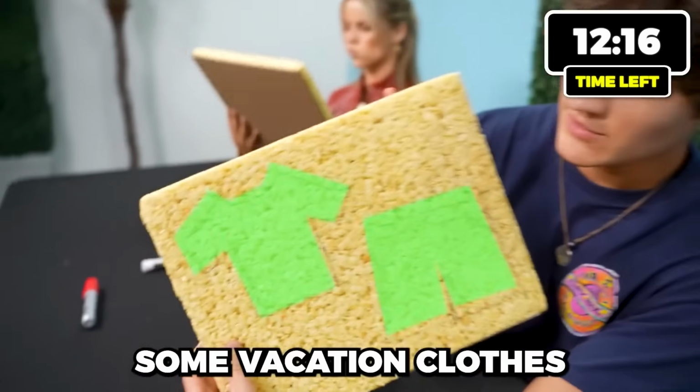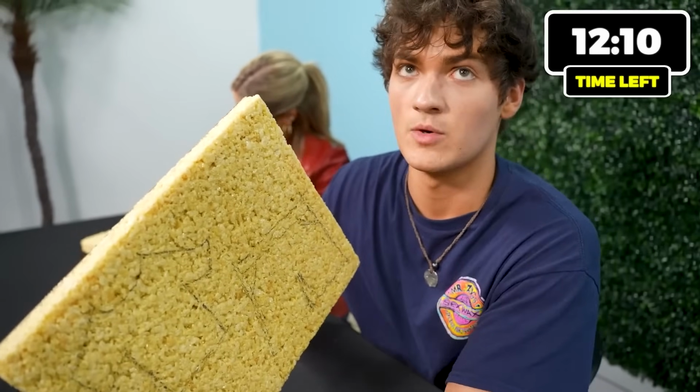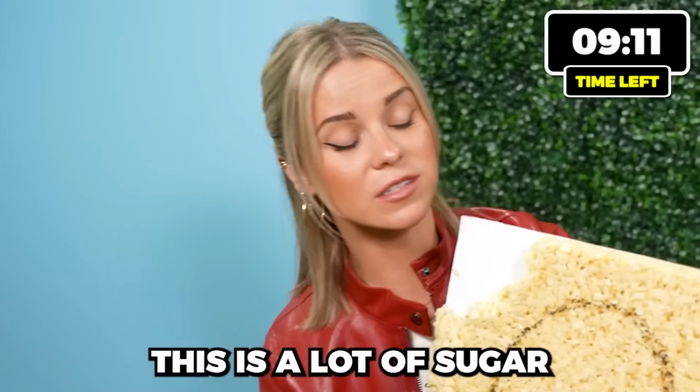I'm wanting some vacation clothes. So I got a shirt right here and some pants. Hopefully Liv gets me good clothes for Hawaii. I'm already making some damage. This is a lot of sugar.